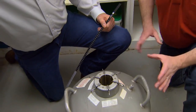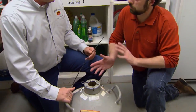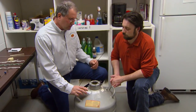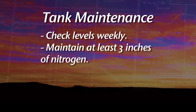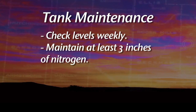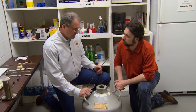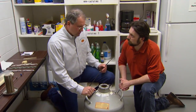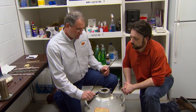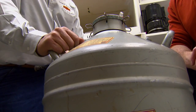Now, if you find a leak, how long do you have? It varies. We can lose vacuum and lose nitrogen overnight, or it can be over several days or weeks. You don't want to go down below 3 inches in the bottom of the tank, which is kind of the minimum you need to be worried about as far as being able to get it filled. But once it does go dry, whatever semen's in there, you'll lose. So it's very important that you monitor that tank.